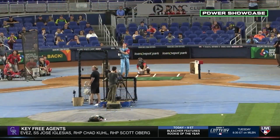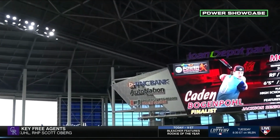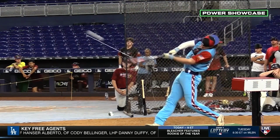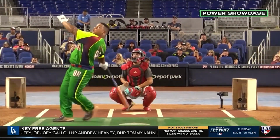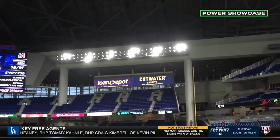Yeah, there's a young man, to bring up what I said earlier about guys who have come to the event multiple times, Clayton Bolkema. He's a Brazilian-born player, and the Brazilian Bomber is his nickname. He hits a ball up into the lights at 491 feet. And here he is. Oh, my gosh. Look at this dude. He's Prince Fielder.